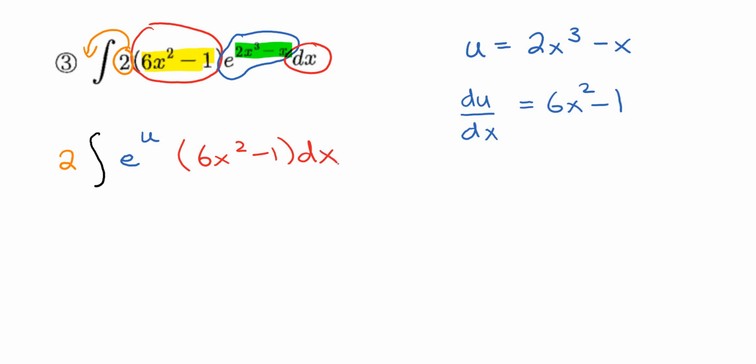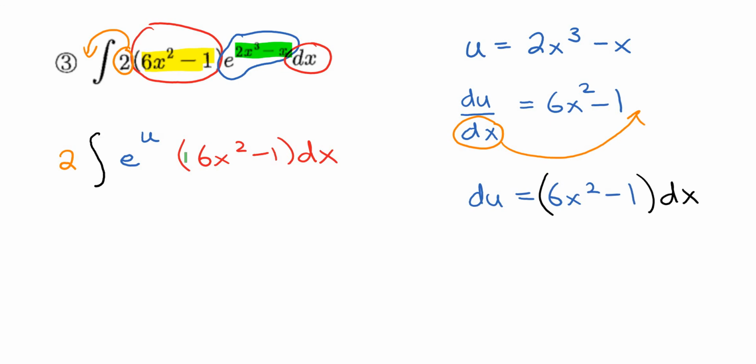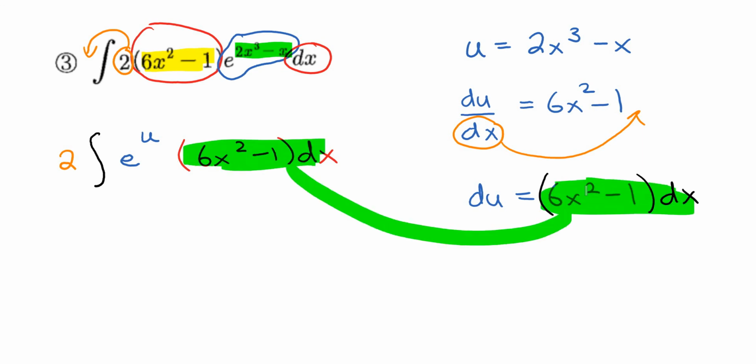So yeah, doing u-substitution, if you're still not comfortable with it, always take a few steps to rearrange the original problem so that you can clearly see the substitution steps here. And then over here on the right hand side, I'm going to take this dx and move it over there. So that would give me du equals 6x squared minus 1. And then I'm going to put that in a bracket and then times it by dx. And then right away I can see that this green part matches up with that green part right there.